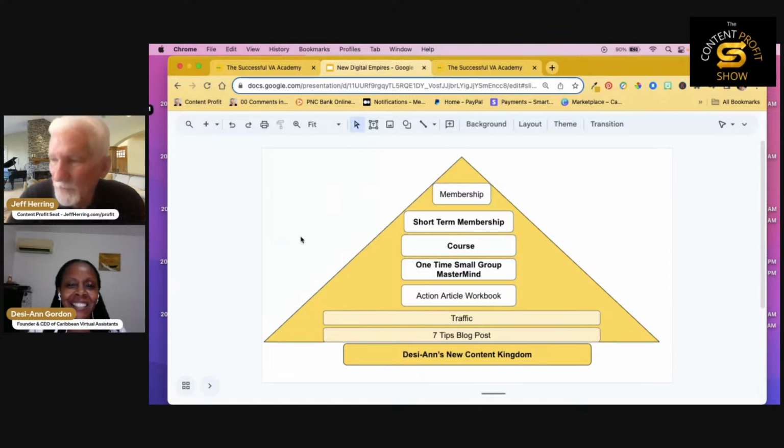Moving up from a course, a short-term membership, like we talked about in the challenge, you could take each module and make it a short-term membership, dripping it out over a period of time, like one a quarter or one a month. They'd probably be deeper content, and shorter. And then the top of the pyramid, the ascension model, your blog post also hollers for a membership.